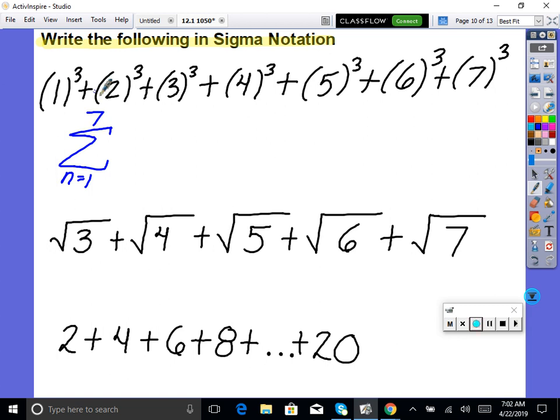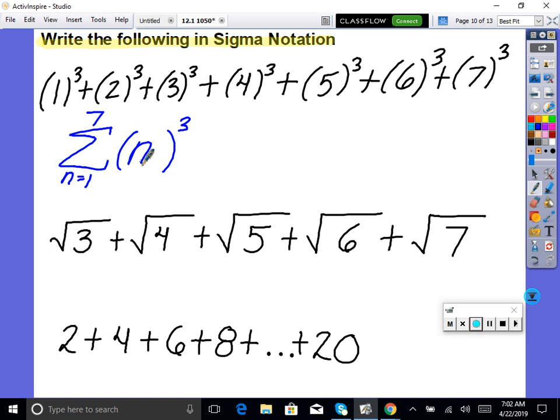Now how did they create this formula? Like what's happening here? They're cubing, so everything's being cubed, so you're saying something cubed, right? n cubed. Look, 1 cubed, 2 cubed, 3 cubed. Isn't that n? A sub 1 is 1 cubed. You guys see how n would be 1?